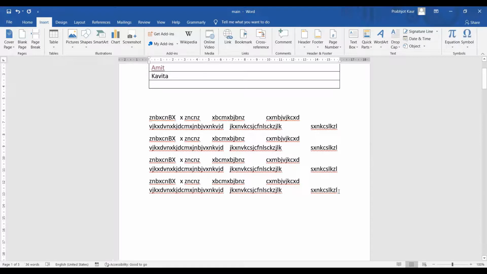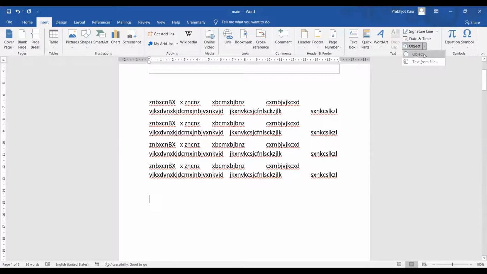Along with it, you can see we have an option object. Object means, suppose I am using Word and I just want to use some options of MS Paint. Instead of opening Paint and using Paint's toolbox and other content, I can open Paint inside MS Word.